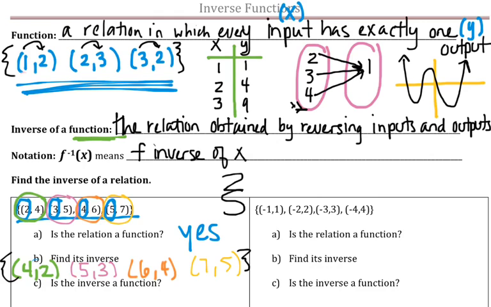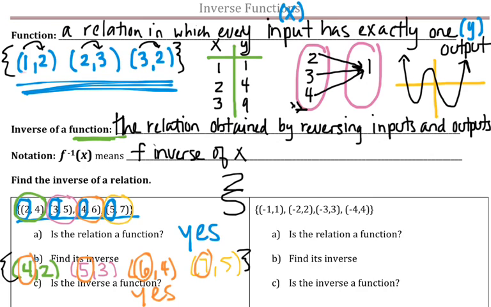So the question, letter C, says is the inverse a function? So if you look at what we just wrote down, Will is saying yes. Why is that, Will? None of the x's repeat. Good. None of the x's repeat. So yes, the inverse is a function. So we can write yes for that blank as well. So that's what you're doing for these. You're switching your x's and your y's, and you're seeing if the x's repeat. I want you guys to take a few minutes to do just that in the rest of the 3 boxes. I'm going to walk around.